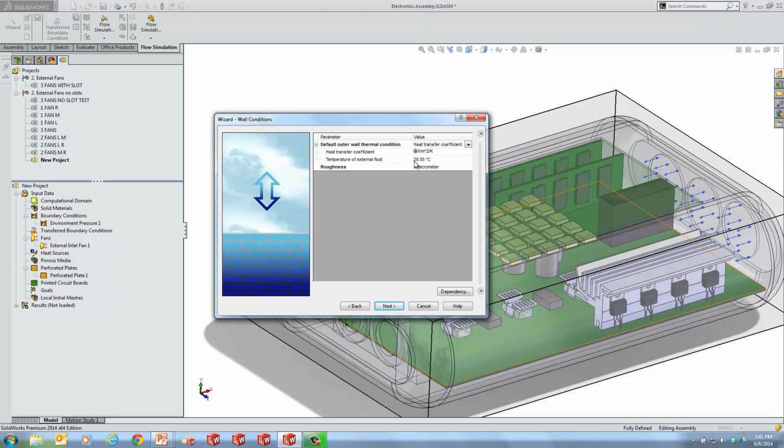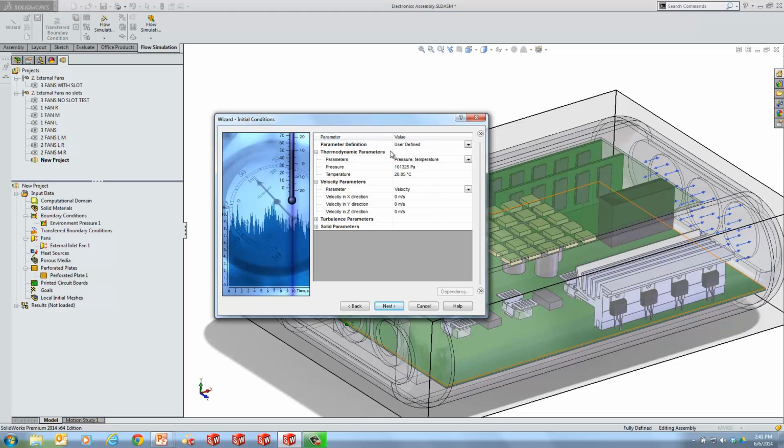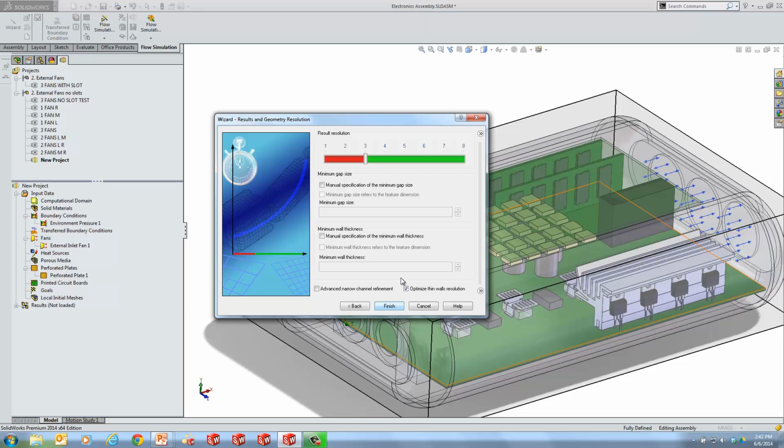We'll keep the temperature at the default room temperature. You can add a surface finish to help simulate a surface finish or texture on your walls. We'll just leave it at 0, like it's perfectly smooth. You can set up your initial boundary conditions. Usually these are set up when you have an external study, so if there's wind or something like that, you can specify the speed of it. But we'll just leave that alone.